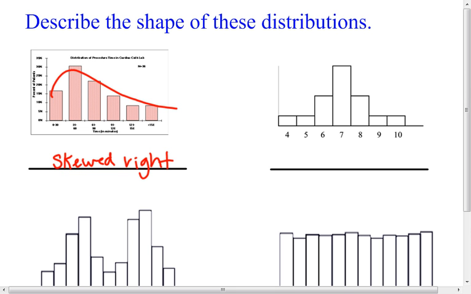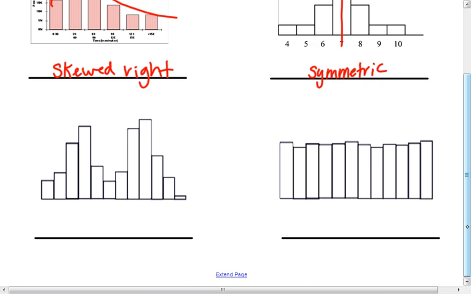This one you can see only has one peak to it, and you can definitely cut it in half. And this one is perfectly symmetrical. You need to know that very rarely is a graph perfectly something, okay? In this case, this graph is absolutely perfectly symmetrical. So I'm going to just say symmetric. If they're not perfectly symmetric, then you're going to say something like fairly symmetric, okay?